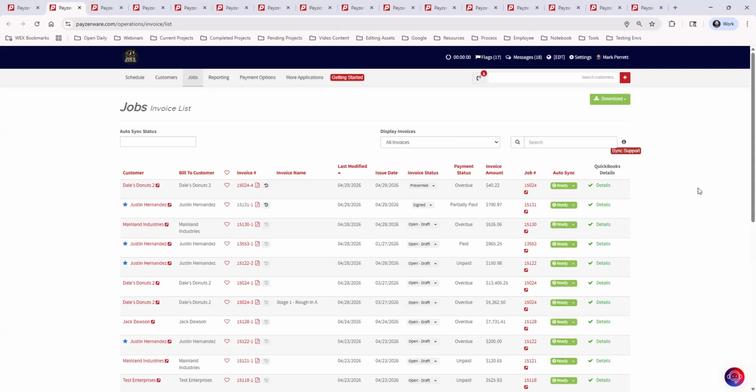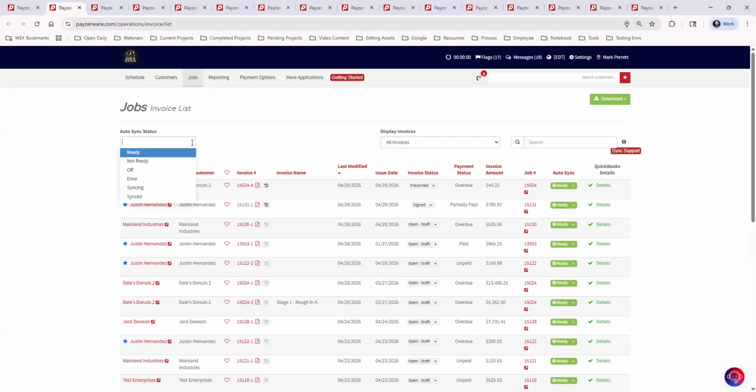Any updates or changes or even payments that are made on those invoices, they will sync down to your QuickBooks. And to make sure that that sync happened correctly, this is the page you will do that. You will see that these will be green and they will say synced when they have successfully synced over.